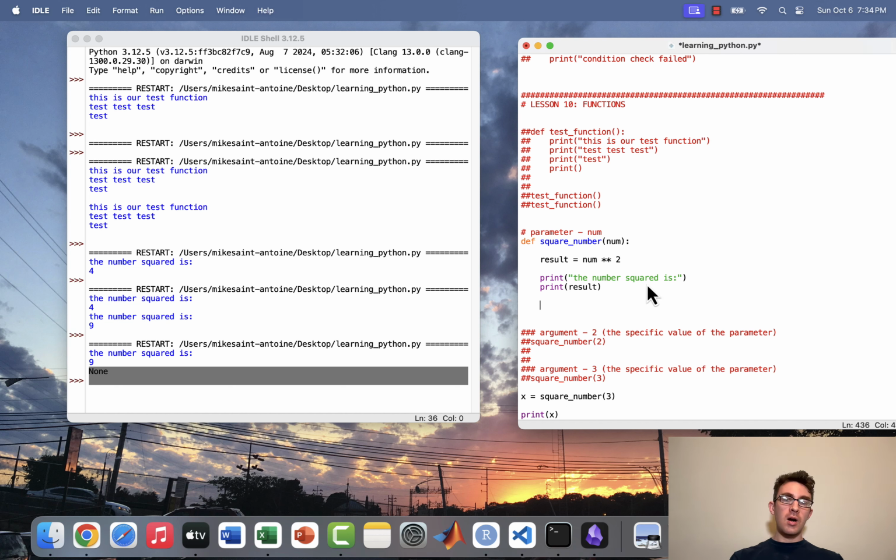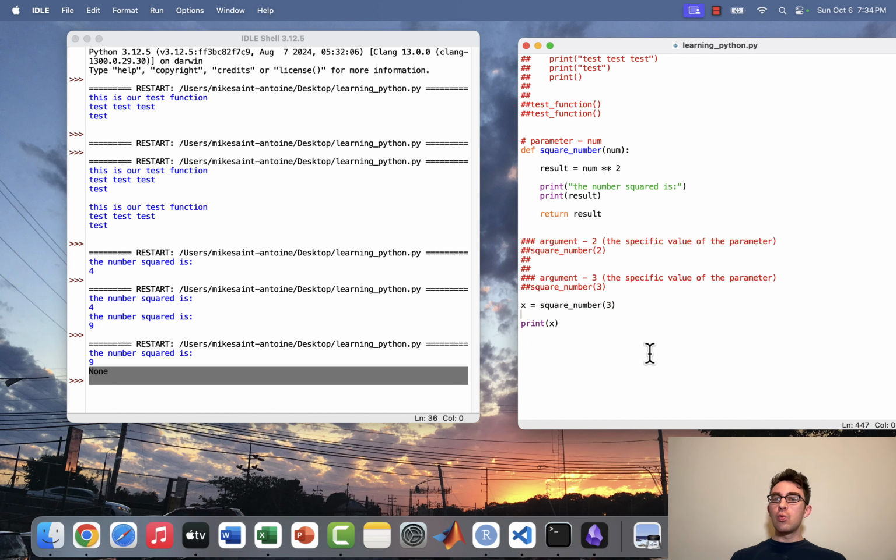It looks like this: return result. So if we use this return keyword, that tells us what we want to actually pull out of the function to store in a variable like this if we want to. So now when we say return result, that should work for us. That should actually return some number out of the function to then store in x so that we can keep using it if we want to.